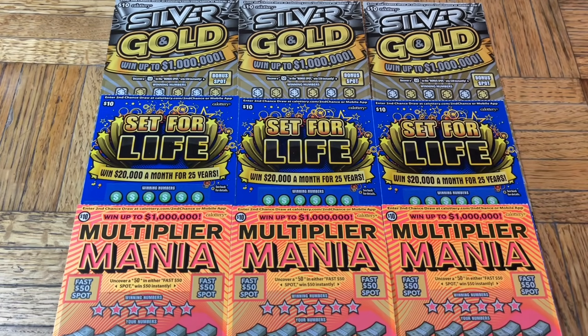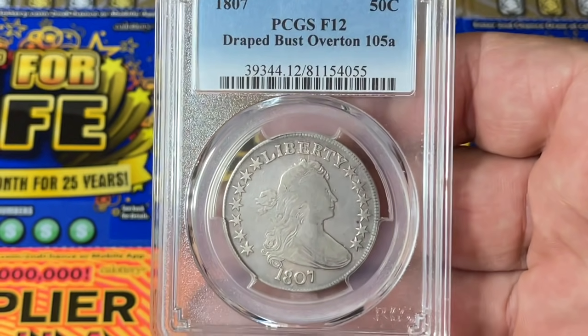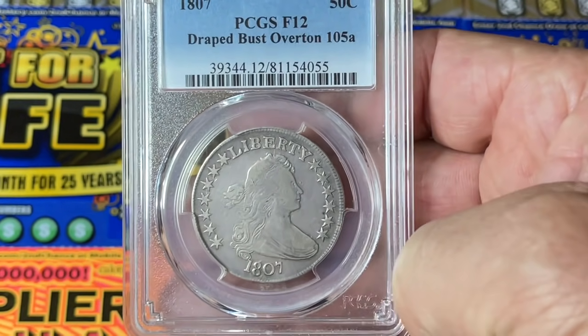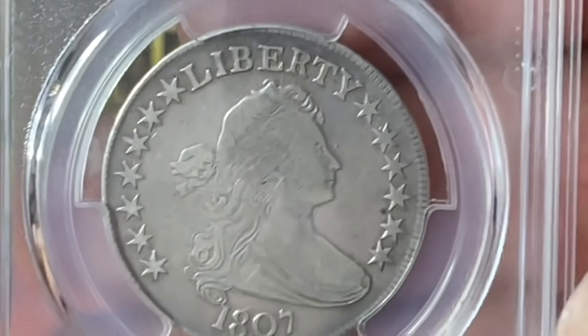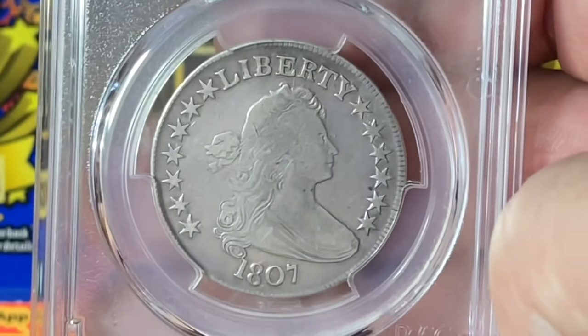But first up, we have a coin of the moment, something brand new. Third hand just got it. We literally received it and we've never showed it before because we've never had it before. Here it is, folks — this is one I guarantee most of you have never seen before. This is a draped bust half dollar, and that is Lady Liberty. That's the clothes over in bust fashion — the top half or head. It's not a toga, but it's a wrap. Anyway, it's a drape. So this is our oldest United States coin now.